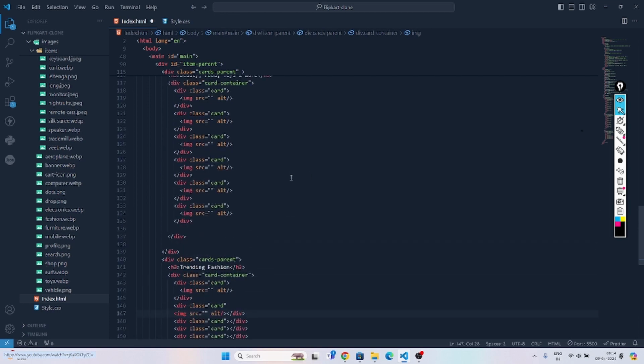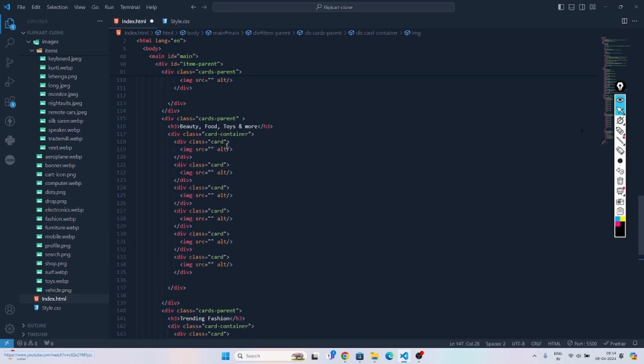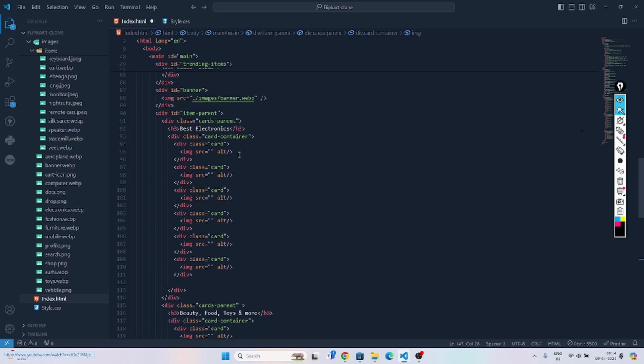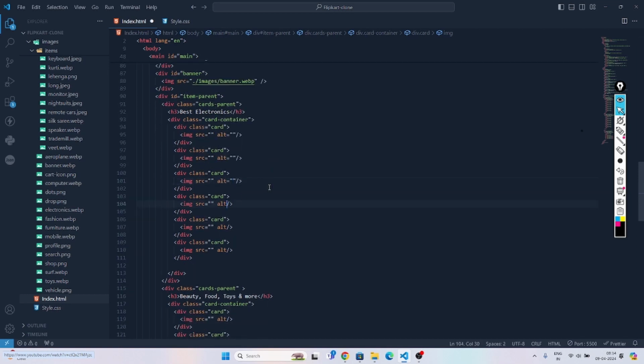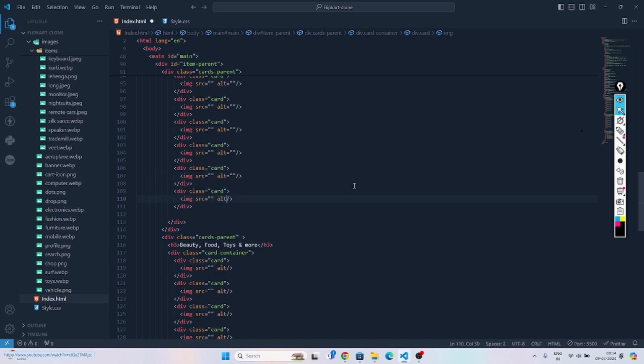Alt, why is alt coming like this? Alt shouldn't be like this. Alt should be like this. Alt should always be like this, because we have to write that alternate thing.